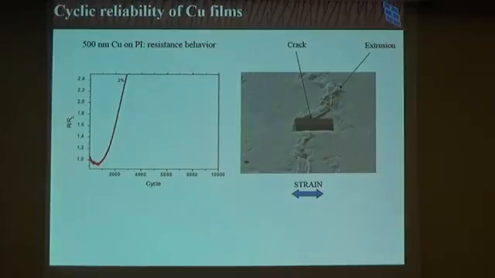In most cases, you will not clearly see the cracks because copper is a ductile material. What you see are more or less extrusions from the top, and if you want to see a crack, you should cut it with a FIB. So you either have to cut all the extrusions, but from this curve we already know that the damage is induced in the form of cracks.